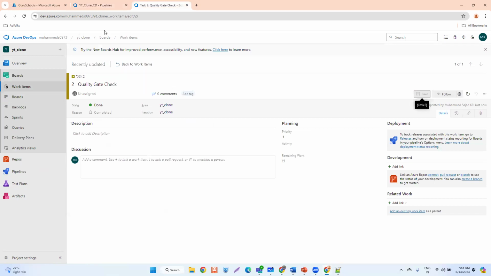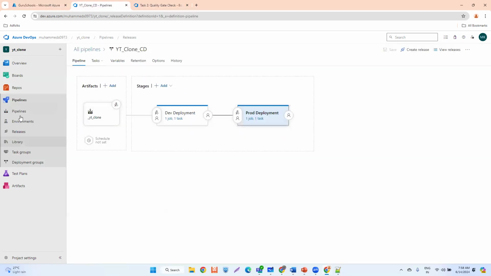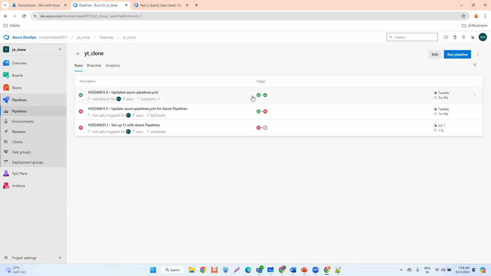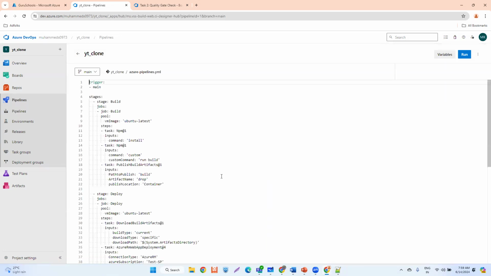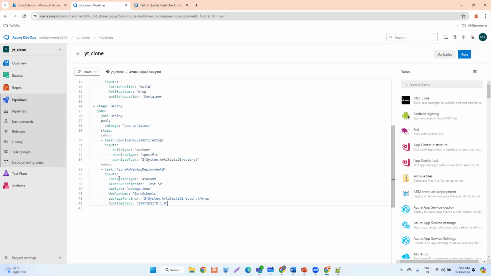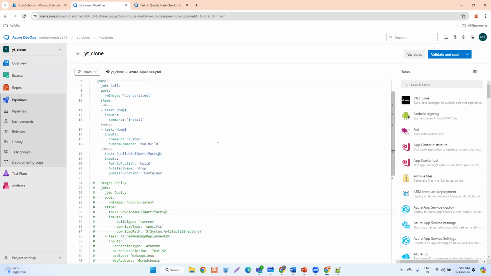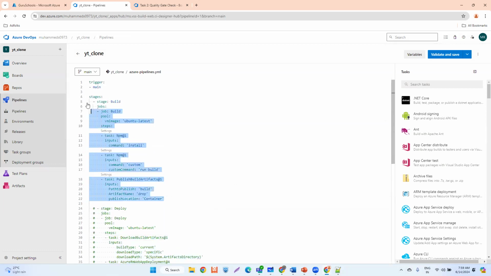So that is fine. Then now let's go to pipelines. Here we have two stages, no? So let me edit it and I will comment it out, because here I'll only perform build.